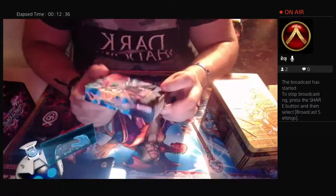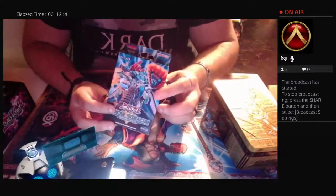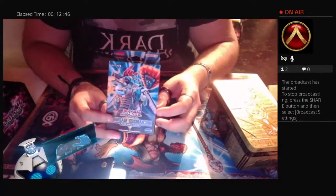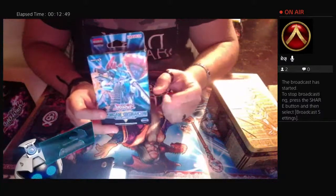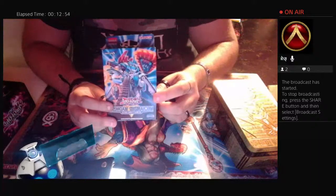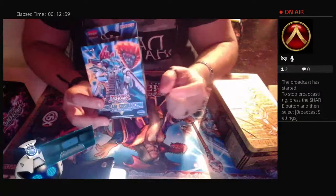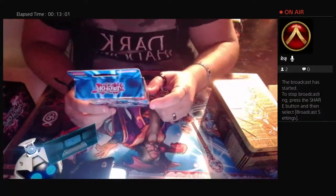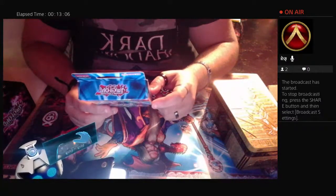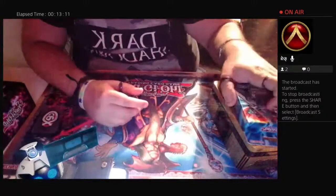So, considering it's a structure box, it's not something that you can buy every day at the shop. I mean, considering all the new stuff is still quite new, or they only sell new stock, it's nice to see that people are still willing to buy these or sell these on to whoever they can, or buy them themselves. It's still a decent box. It's got a lot of cards in it that I still reckon are decent cards, especially some of the trap cards that are in it. Some of them not so good. Some of them have a higher cost than what they are, but we'll get to that when we do.